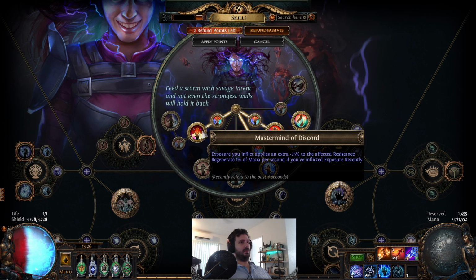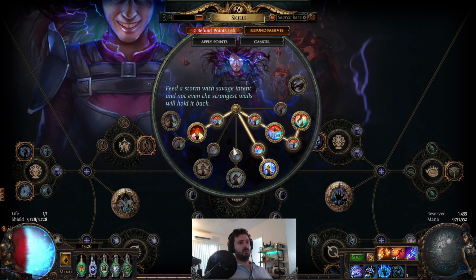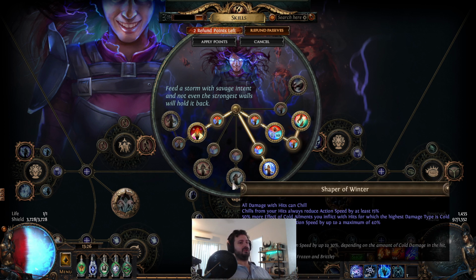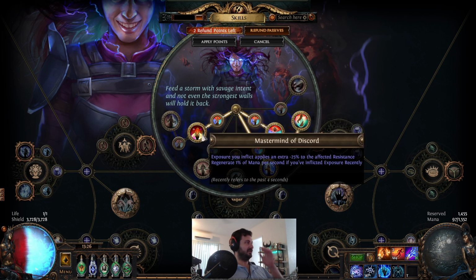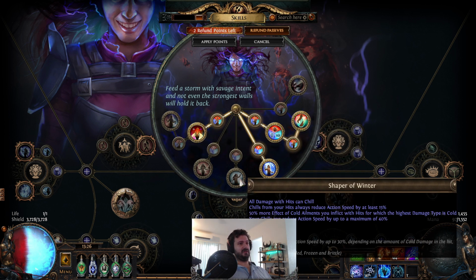And then finally you'll get Mastermind of Discord, and this means any exposure that you inflict, which is why we want to use gloves with cold exposure, is going to do an extra 25% to the affected resistance, and also you're going to regenerate 1 mana per second if you've inflicted exposure recently. So as you hit more enemies, you're going to do more damage, basically. Now, we could also use Shaper of Winter instead of Mastermind of Discord, but really up to you wherever you've got the build up to, and if you're having survivability issues, then this is always an option as well.